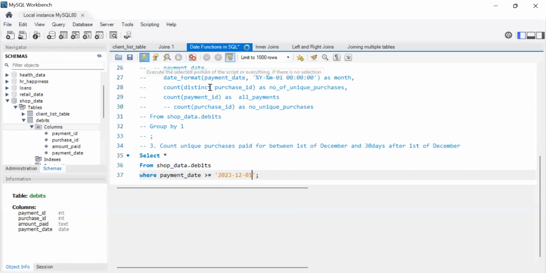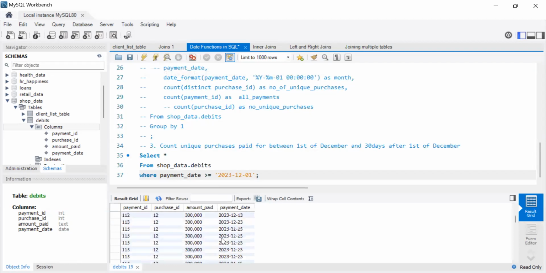When we run that, you will not see any November data here. You can run it and verify in your own way, but you should not see any November data here because the earliest date will be 1st of December. And then we want the same payment date to be less than or equals to.